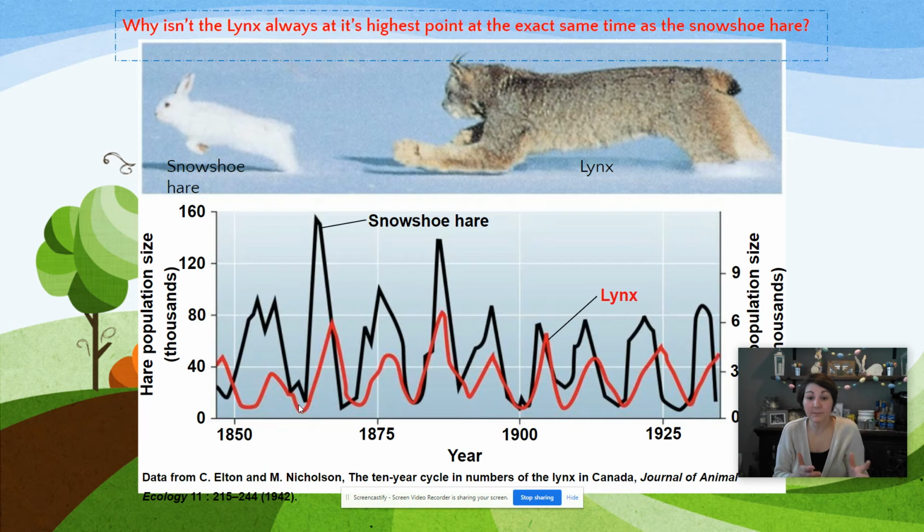Now, other things can play a role in here. So you can see the snowshoe hare got really high one year in its population. And that's probably because maybe there was really good food supply that year and a lot of plentiful space, and they were able to drive their population up really high. Or it might have gone down sharply one year, and that might be because a disease spread throughout the population. So the boom and bust definitely follows the predator and prey relationship, but other environmental factors will affect that relationship as well.